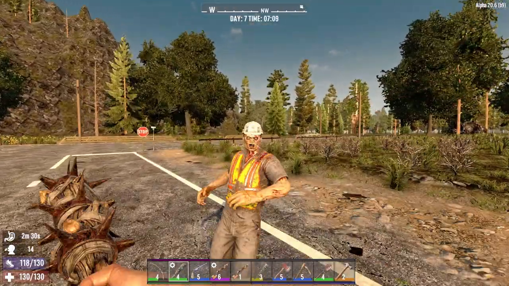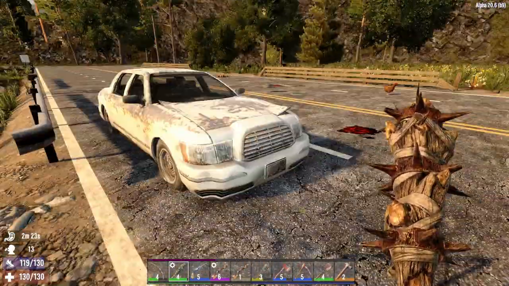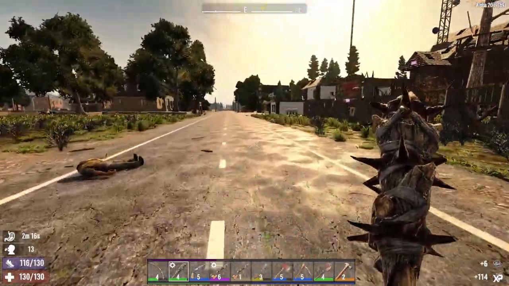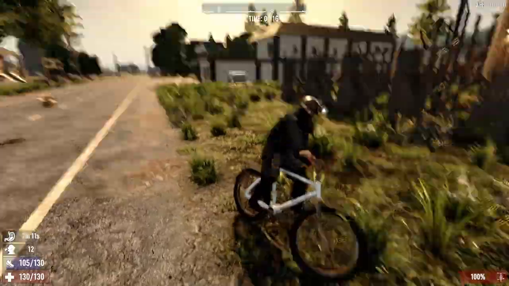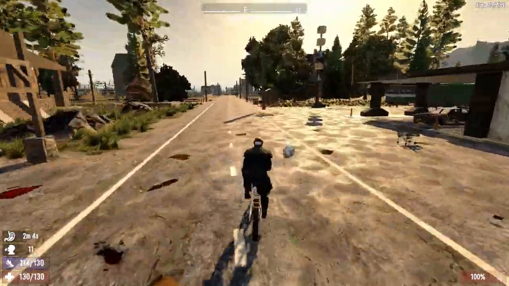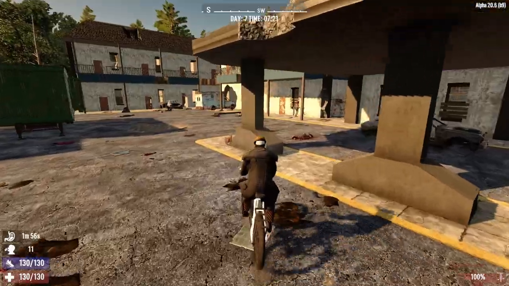I hit him, but it didn't do anything. Done. Alright, so we have a few things we're going to pick up over here. Okay, so let's go find our first house to raid. We have the house across the way. We have the motel if we'd like to do the motel. Motel's not a bad option. Just because it's here and it's easy to raid, that's what we're going to do.